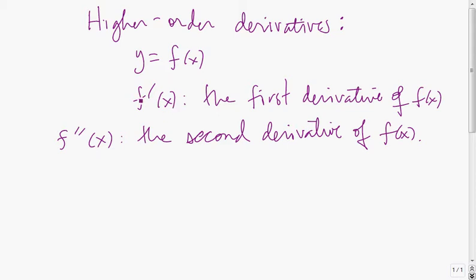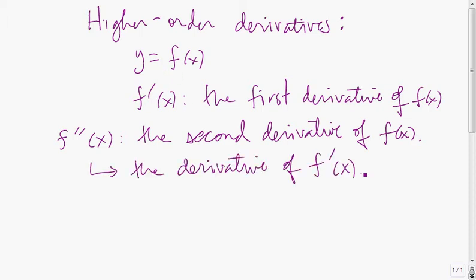At this point, you might be wondering how we would define the second derivative of f. We found that the first derivative of f gives the slope of f. To get the second derivative of f, we simply differentiate the first derivative. So f double prime of x is just the derivative of f prime of x. All right, let's see an example of computing a second derivative, and then we'll see what it actually means. How do you interpret it?